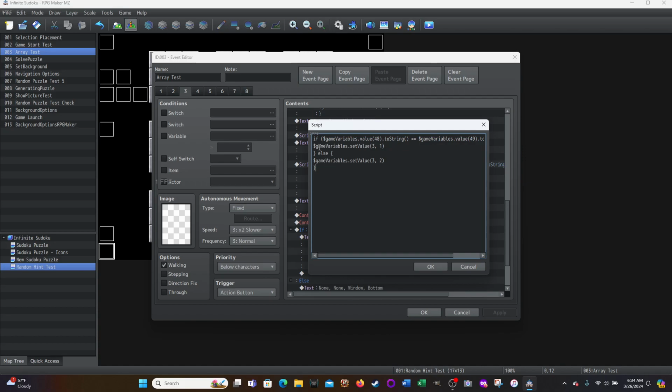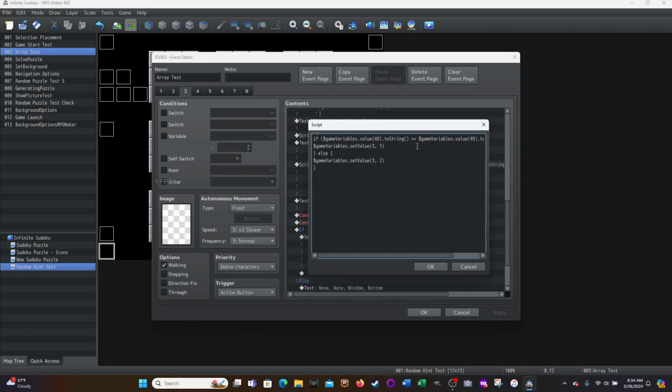If, open parentheses, and then we have to use the script here for the variable. So if $gameVariables.value(48).toString(), so converting that variable 48 array into a string, right? Not numbers, but a string.